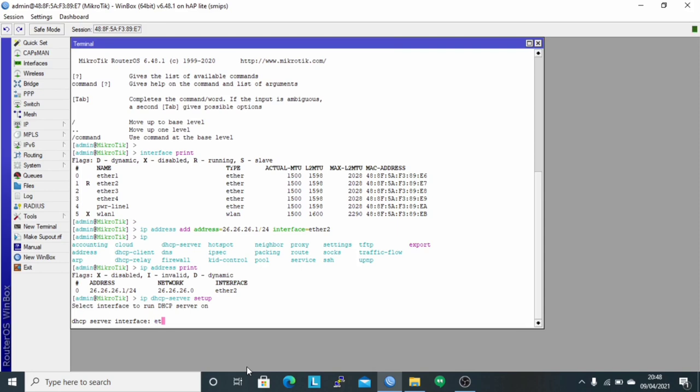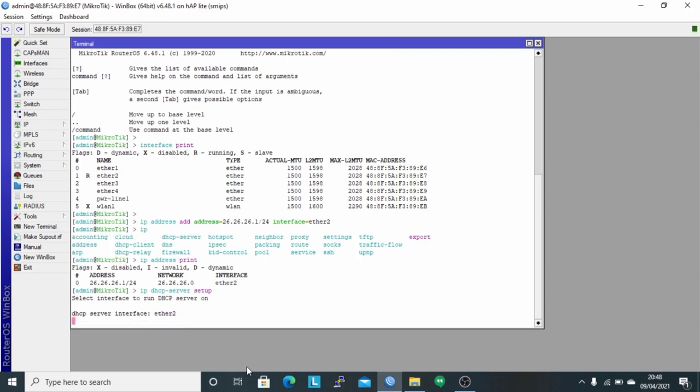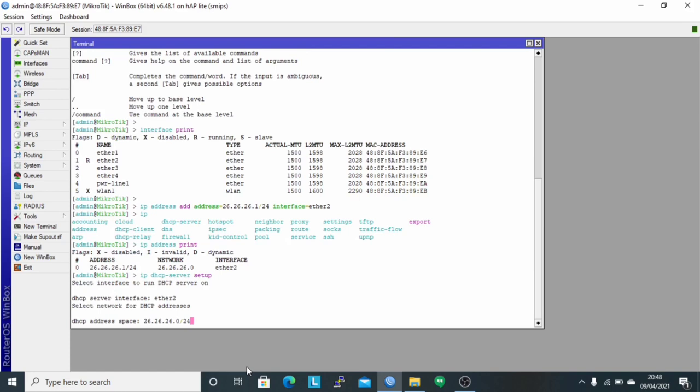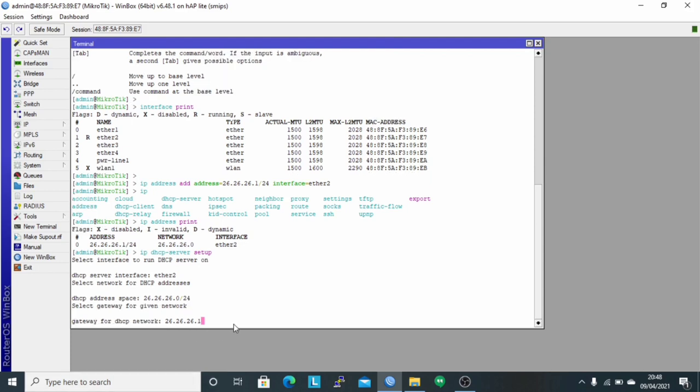For the DHCP address space, the IP network given by default is 26.26.26.0/24. Next, for the gateway, here I use the default, namely 26.26.26.1. This gateway will be given to the client.